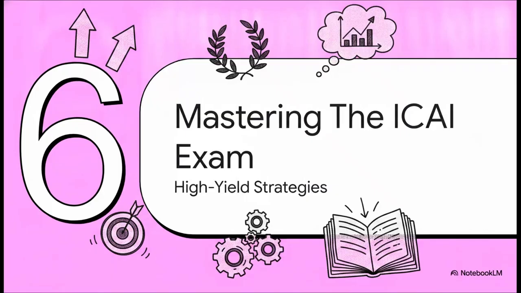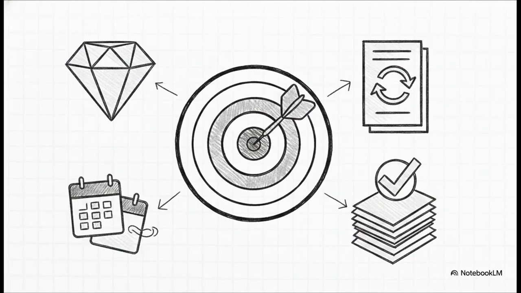All right, Part 6, Mastering the ICAI exam. We've covered the conceptual framework beautifully, so let's pivot into some high-yield exam strategy to make sure you turn all this understanding into actual marks. Listen, the ICAI examiners are looking for very specific terminology. If you want full marks, you absolutely must memorize and use these exact keywords. Don't just call something an important thing. Write material fact. Talk about the amendment of financial statements, explicitly mention dual dating, and always frame the auditor's goal as obtaining sufficient, appropriate audit evidence. Oh, and of course, correctly name those 3 dates we talked about. Speaking the examiner's language, that is literally half the battle.